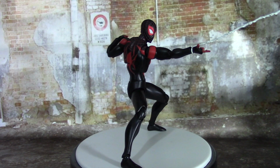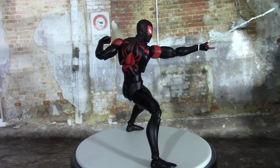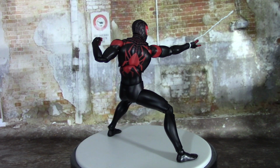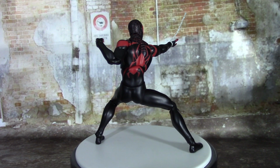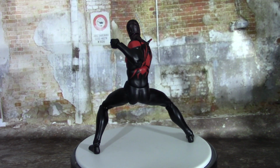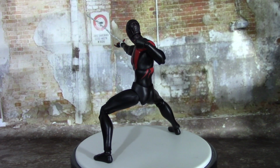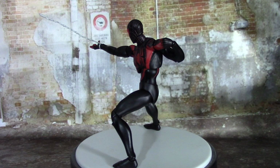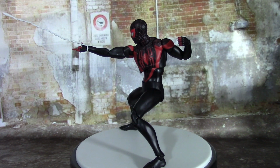You got pretty good paint apps, even though there's not a lot. What is there is good. The articulation is pretty good. In fact, the joints on this figure are actually better than the ones on my Peter Parker figure, which is great because I feel like some of the joints on that were a little wonky. They were kind of rubbery. I feel like they corrected that, which is a plus. So this already gives it a couple things that are better than the Peter figure.